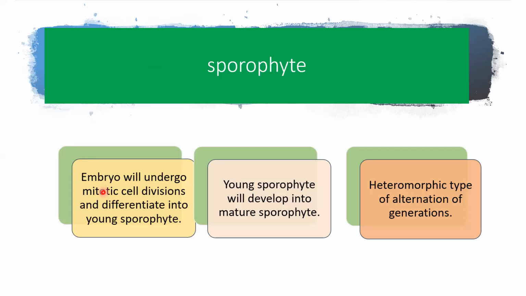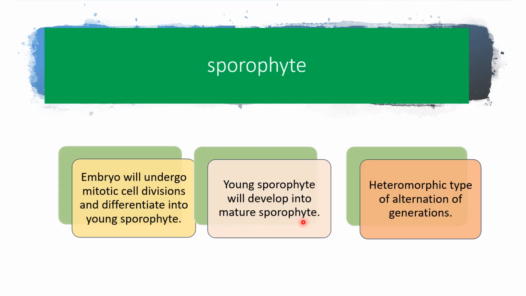So the embryo, as we have discussed, will undergo mitotic cell division and differentiate to form a young sporophyte with differentiated tissue. Some of the tissues may form stem, leaf, root, and some of the tissues help in nourishment of the young sporophyte. But later on, the young sporophyte will develop leaves, and this will turn autotrophic in mode of nourishment. The root part will develop into root. This will help in fixation of the sporophyte to the substratum, and this will develop into a mature sporophyte. So in the whole life cycle, we have seen that the main plant body of the Pteridophyta is the sporophyte.